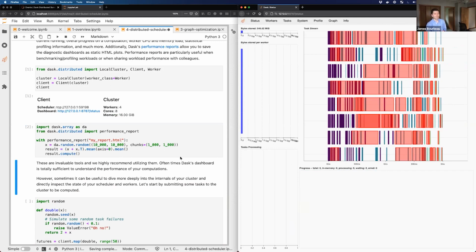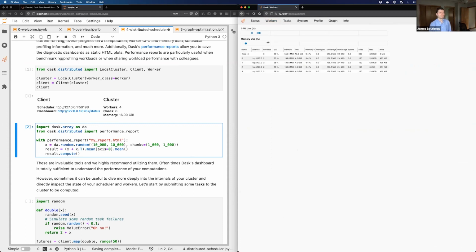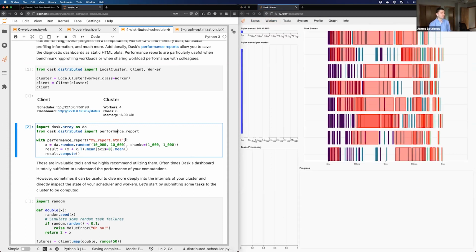I do want to point out one maybe lesser known diagnostic tool that you have available, and that's Dask's performance reports. Oftentimes people will know about and look at the dashboard over here. We can see the overall status page where we see tasks happening and the memory that's stored on our workers. Then we can look at the system page to get a sense for what's the CPU and memory load on my scheduler, for instance. What about my workers? What's the CPU and memory load on them?